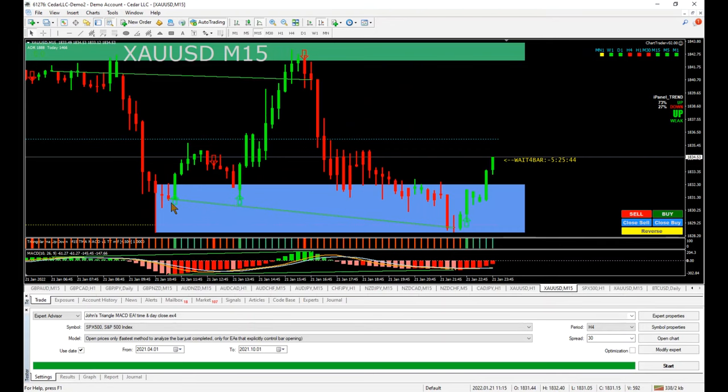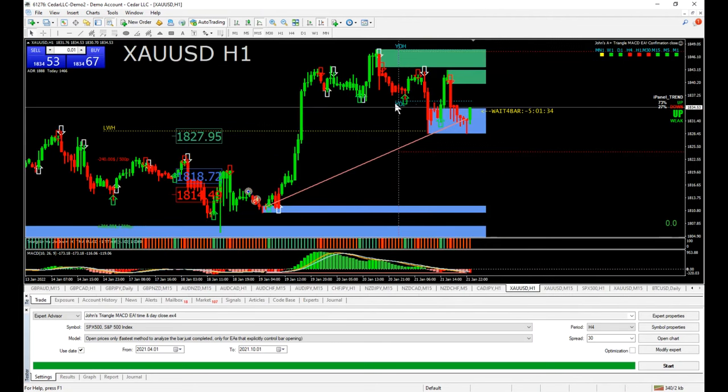And basically it's taking buys off of the order block down here and sells away from the order block back here. So it works out really good on here. So now you can trade it yourself on the 15, or you can do what I do, which is have it for the 1 hour, and I hit the robot in here to let me know, and this is on confirmation. So it's going to give me a little sign that will pop up just on the red and green arrows, and it'll say that we have a buy or a sell in here if I want that, and I can take a look at that.